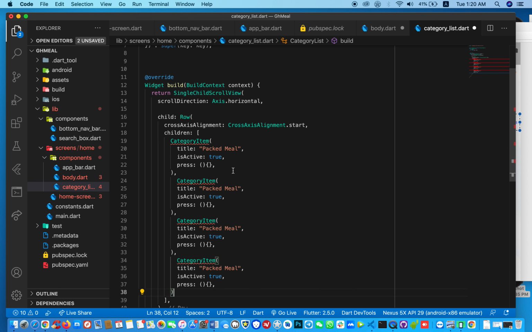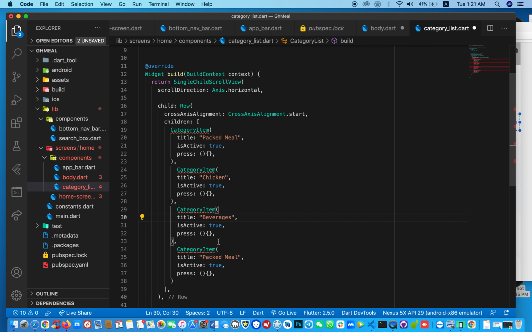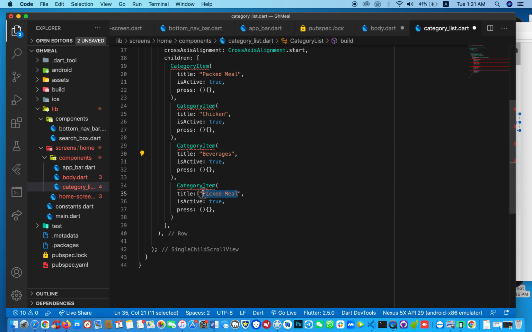The first one is Packed Meal, the second one is Chicken, the third one should be Beverages, and the last one should be Snacks. Snacks is okay.